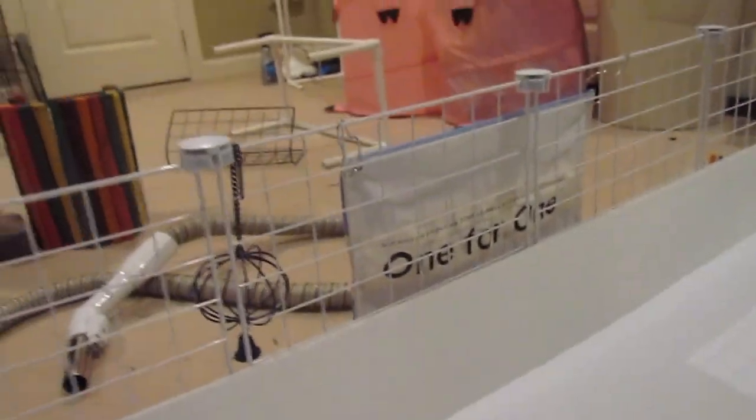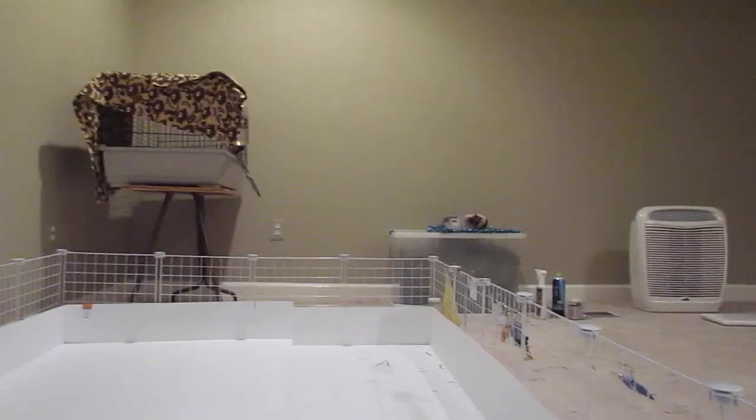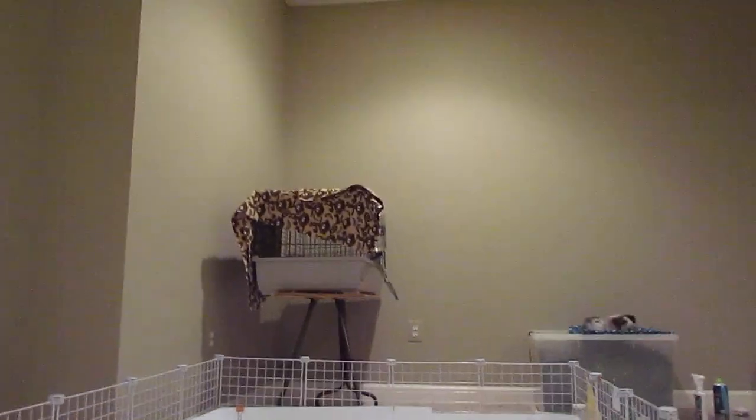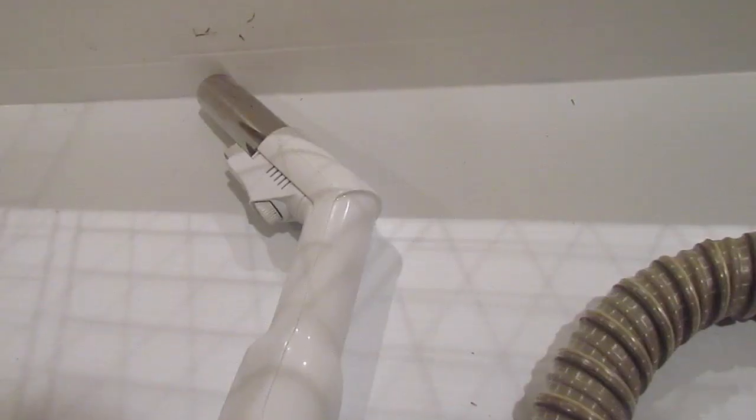So that's why basically once a month I bring out this guy and this girl over here. And if you guys are wondering why Chance is in that cage and where Jojo is, I will update you guys once I show you this. Okay, so basically what I'm gonna do is vacuum up the hay pieces, so I can show you.